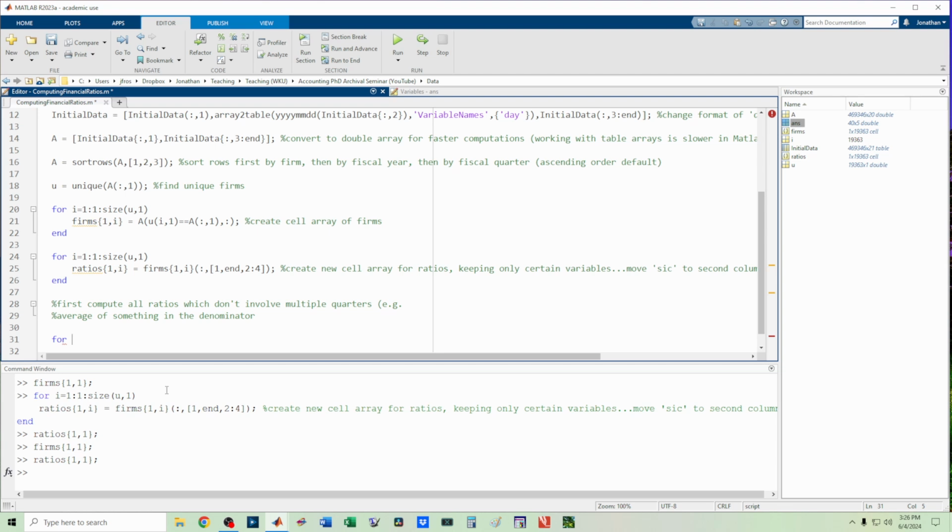So things like the current ratio, the quick ratio, the debt to assets ratio, the debt to equity ratio, the gross profit ratio, and so forth. So I'm going to do a for loop. I will start at 1, increment by 1, and go up all the way to how many firms we have, which is the size of U in the rows direction.